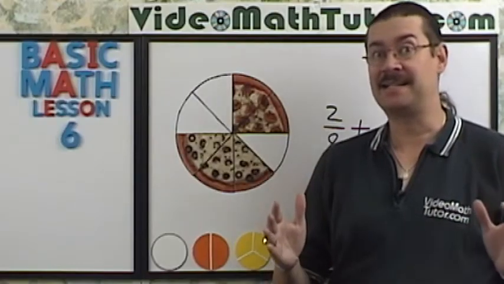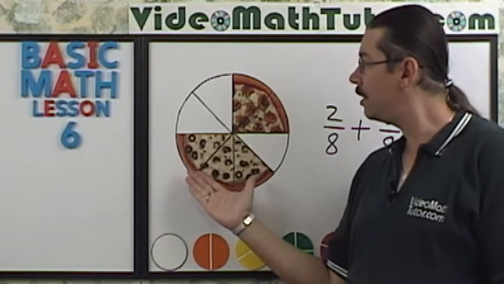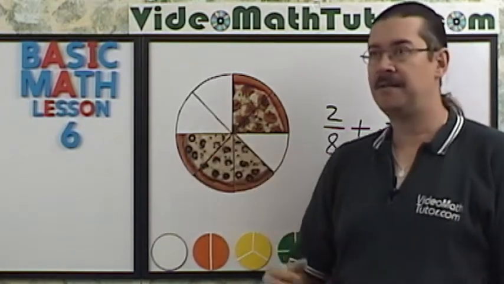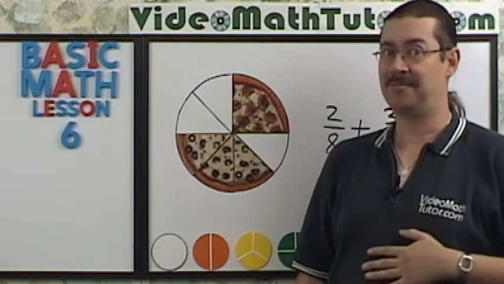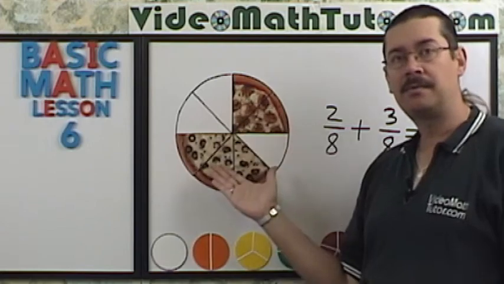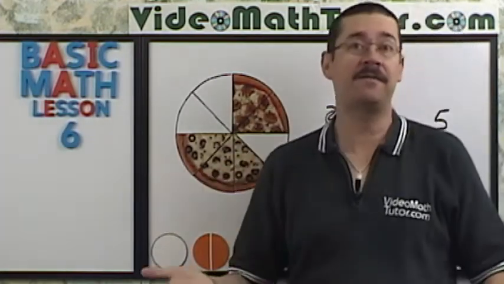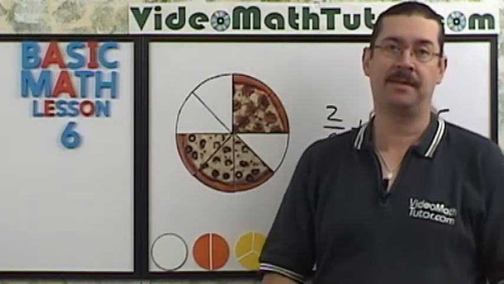Let's add up some pizza slices. We got a couple here of mushroom. We got 3 here of black olive. The other, well, they mysteriously disappeared. Anyway, if we want to add these all up, how many do we have? Well, it's easy, just 1, 2, 3, 4, 5. We have 5 slices out of the original 8.